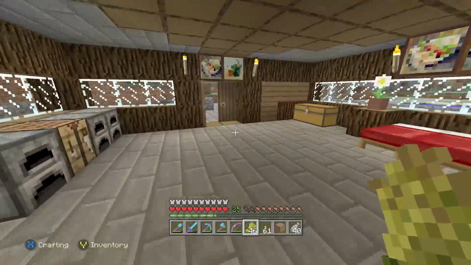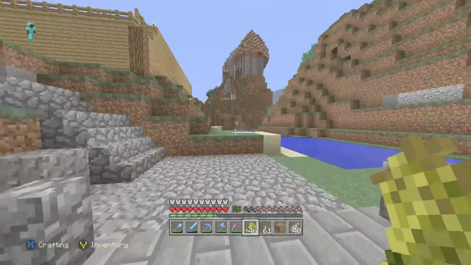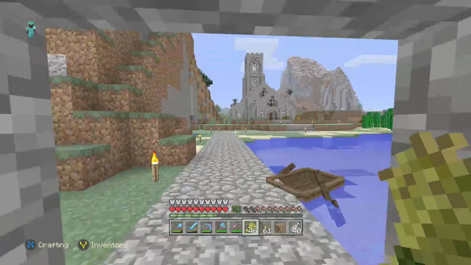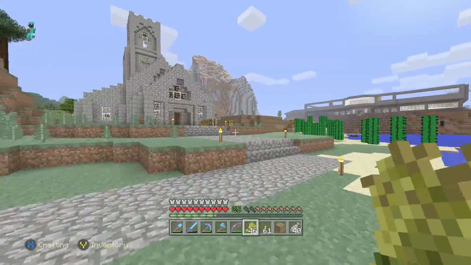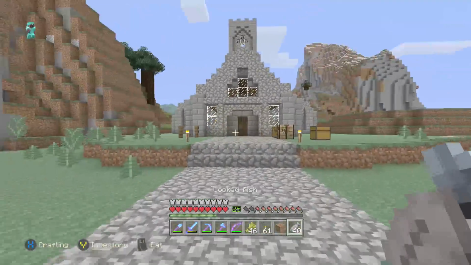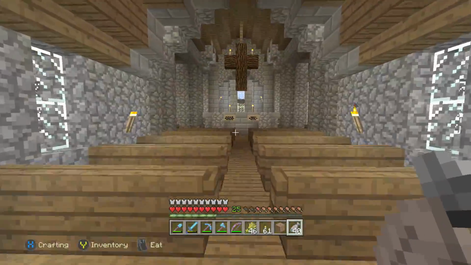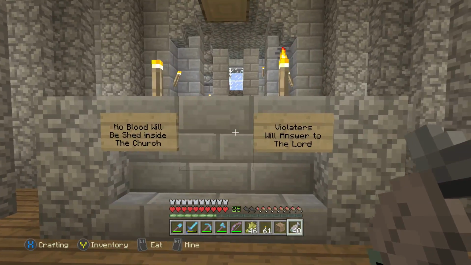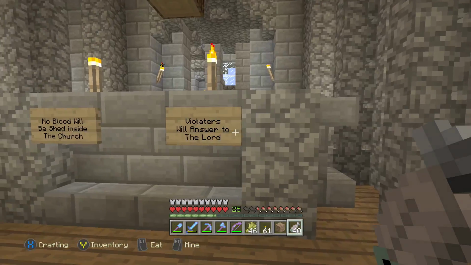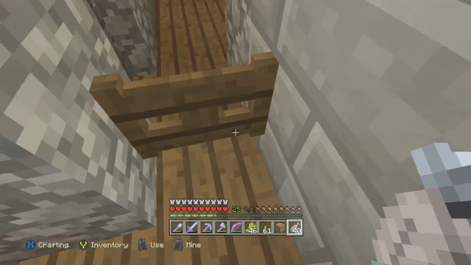Our friend Peter originally had a house here, but Mitch destroyed it and built it here. We have a little bridge over here, and this leads to Noah's church. Noah decided he was tired of getting killed and decided to become the pastor. But then he did some activities and he was killed again, so no blood will be shed inside the church.